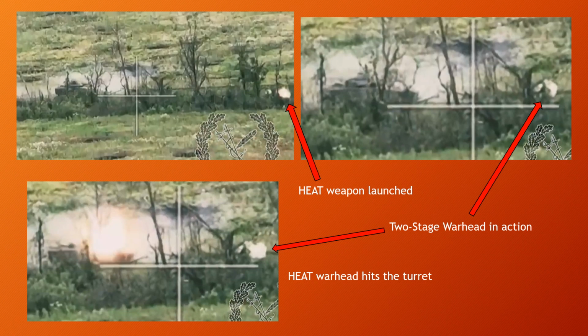But was it an RPG-7 as they claim it was? I don't know, because if you look at the footage of the attack and the hit, we can see when the heat weapon is launched some distance away. It is man-portable, because as you watch really closely, you can even see the guy moving around after he's fired the weapon. But more interestingly, right before you have a detonation on the vehicle, you can see a puff of smoke happening just seconds before the actual impact.